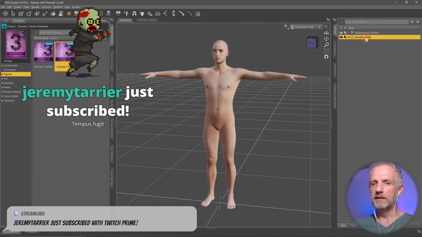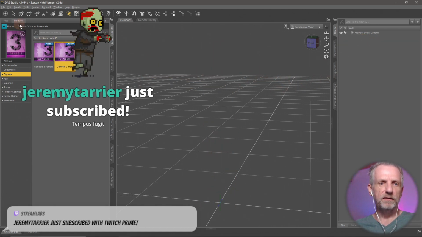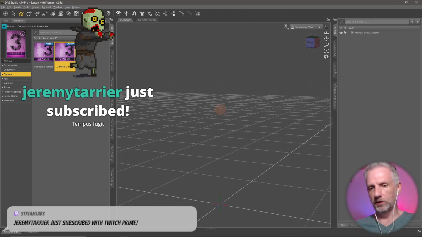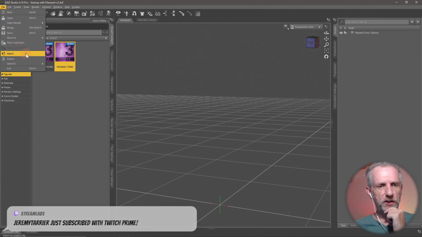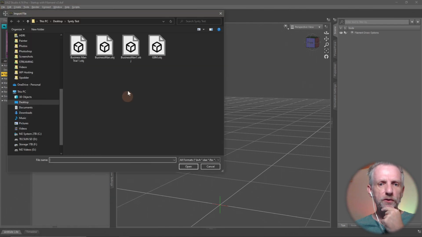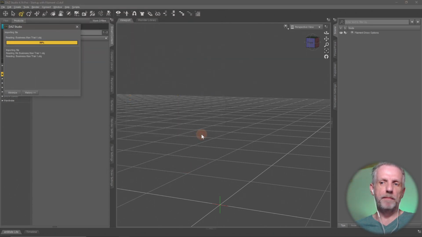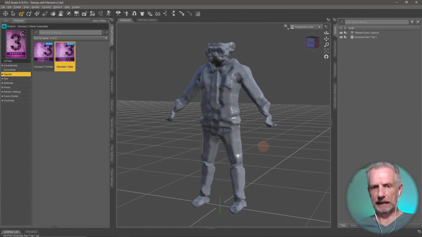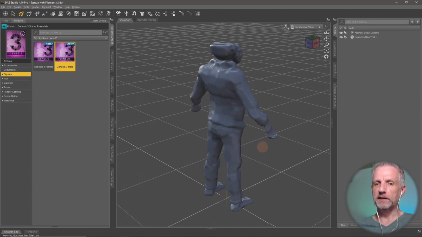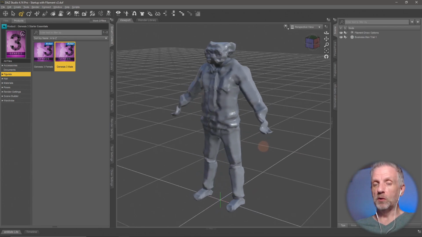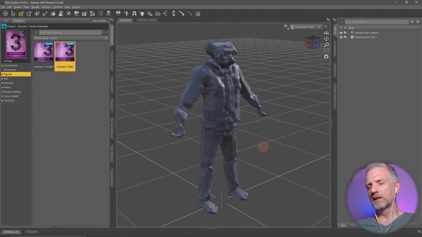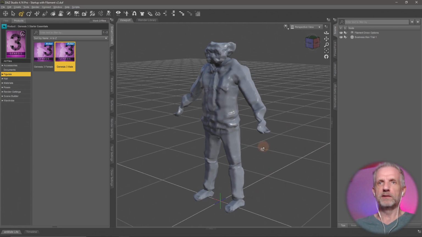I'll delete this guy, also delete this guy. I also need the Genesis 3 dev rig, just so that before we get on with Genesis 8 experiments, let me show you my first experiment in which I may have made a bit of a mistake. Yes, this is what came out. Technically, this is now a morph of the businessman, or the Genesis morph for the businessman. So that was not so good. Let's see if we can avoid that and do something a little bit better.